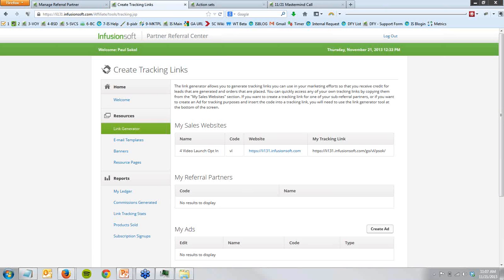Okay, she's asking, is this code specific to the product? Not directly. This code is specific to the website you're pointing to. So I would say it's indirectly connected to the product, but it's not officially connecting this code to a certain product here. I would assume that this page is promoting a specific product, which is, of course, why we're giving people a redirect for it.